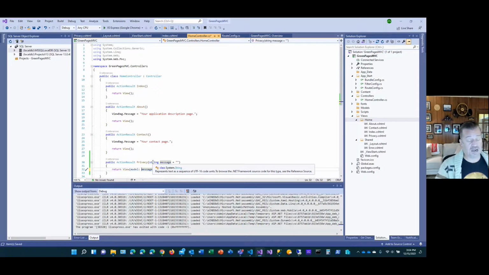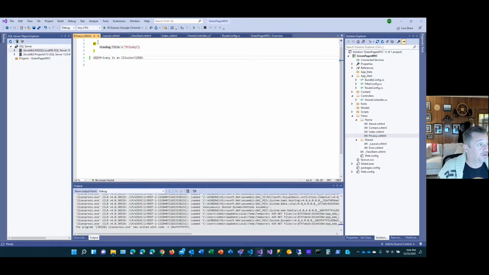Normally you're sending in an object, like for example, person that has a first name, last name, phone numbers, addresses, email addresses, right? That's not going to be confused with view name, right? So anyway, I'm passing message to the page. Well, how do I consume that? Well, on the page, I say the model is a string. That's all I have to say. Now I can use that model somewhere, right? So here I'm going to say, I'm just going to say paragraph, and I'm going to do the message. So the message is the model.